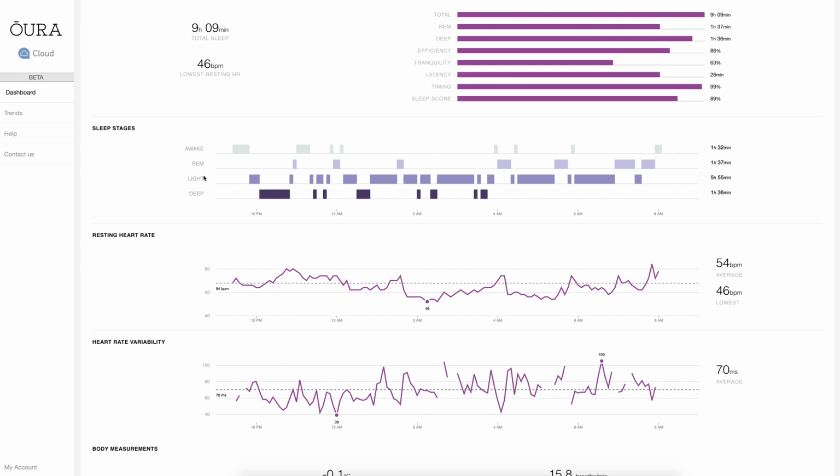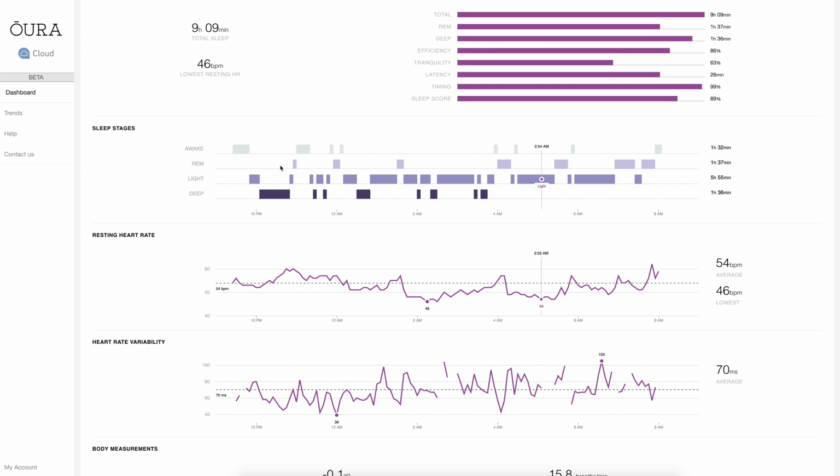Sleep stages. Here you get a really nice breakdown of the sleep stages. Again, you can see this in the app, but it's compressed into a little screen, right? I'm just going to open up the app for my personal reference here, but you're not going to get the full data breakdown that you're going to see here with the web app. So if you're really into biohacking and you really want to see what's going on with your sleep, it's a lot easier to see on here. With the app, you're still seeing your awake times, REM, light, and deep sleep, but it's sort of compressed.